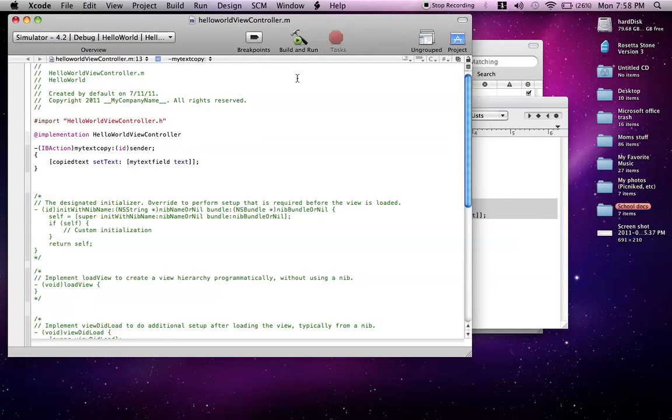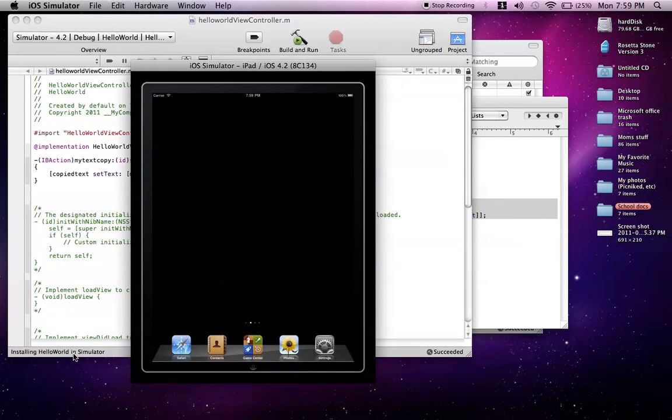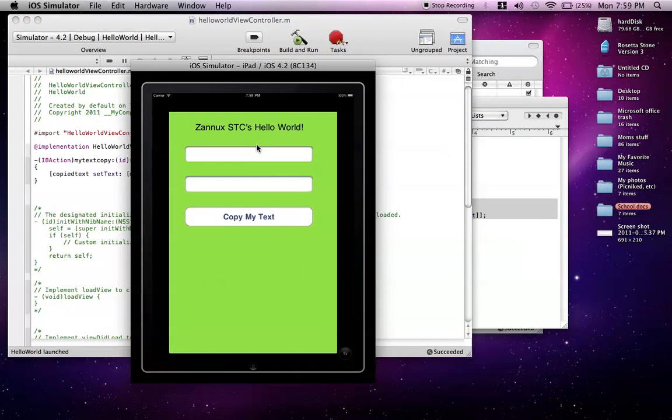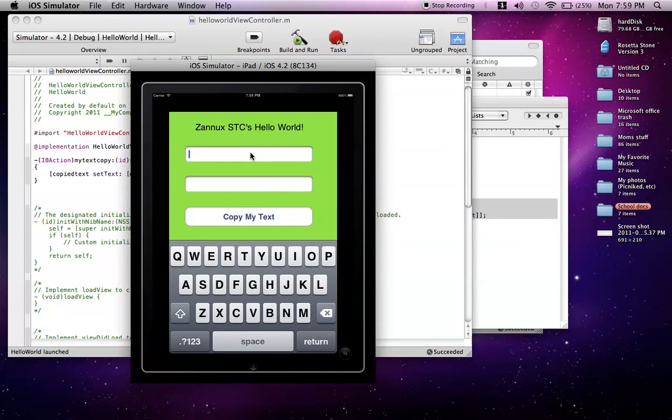So we have our code all written up, right? So let's click Build and Run. What this does is it compiles the code, looks for any errors, and then it runs the app. It'll automatically start the iOS simulator. Okay, so building, pre-compiling, see? Okay, install in the simulator. So here's our app. Hey, cool, we have our app working.